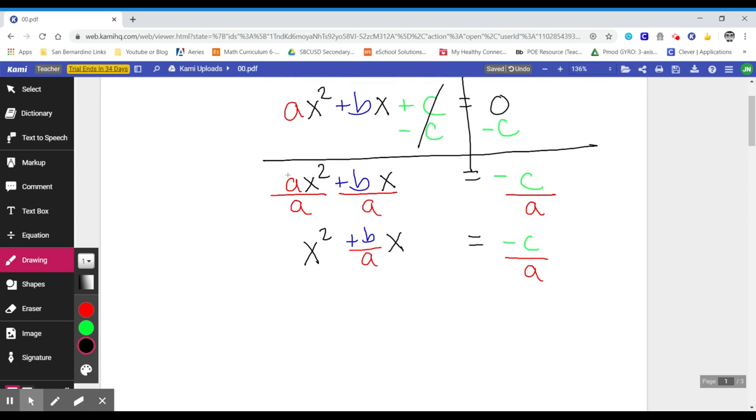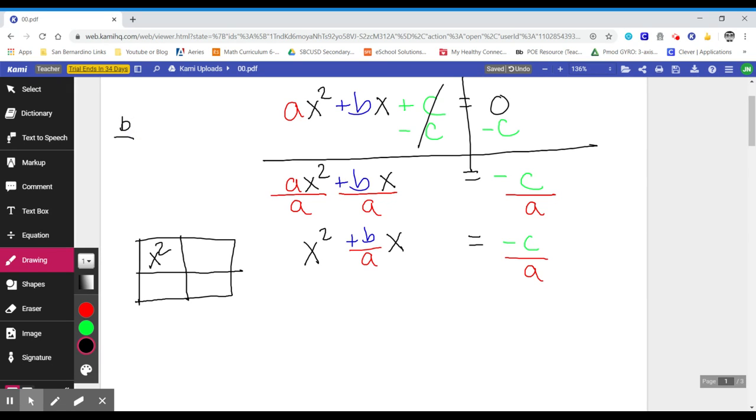So now we have the a term equal to 1. In front of this x squared, there's a 1. The middle term is b over a, and then the c over a negative, it moved to the other side. Now we can complete the square. So if you remember the steps to completing the square, we draw a box. Perfect square. On the top left-hand side, I'm going to have the x squared. Here I'm going to have the middle term divided by 2. So now think about it.